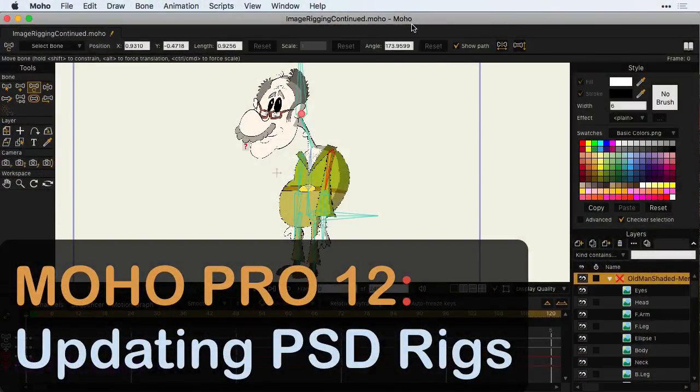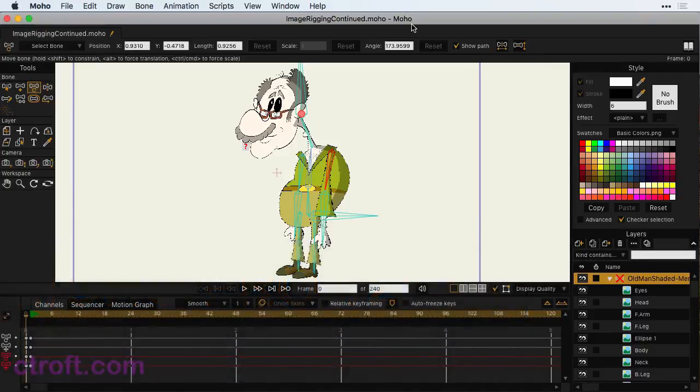Last week, we set up an image rig using smooth joint binding, and we used a Photoshop document to set up this rig. And the process worked pretty good. It brought all of our layers in from Photoshop and lines them up inside of a group layer. From there, you can make it a bone and then assign your bones and make it all work. But there are also other advantages to working with Photoshop documents, especially if you're working inside of Moho.